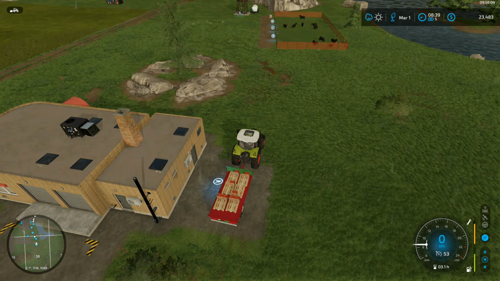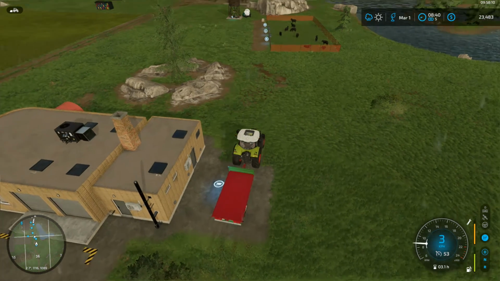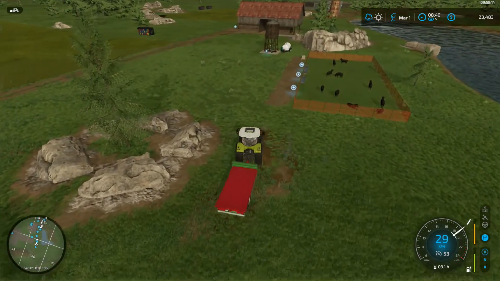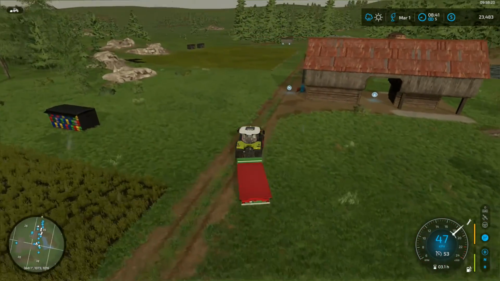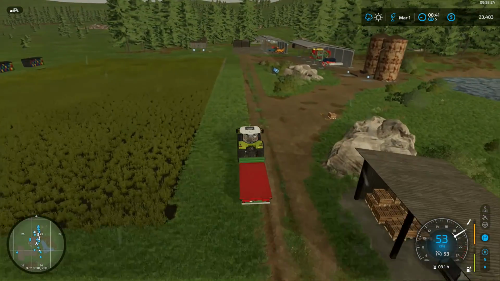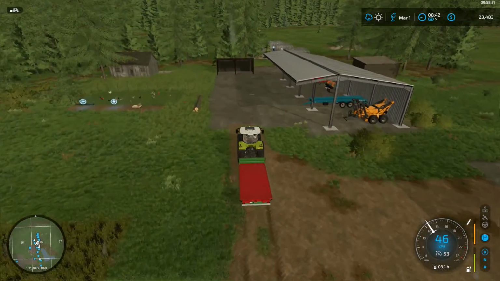You are going to take the pallets, aren't you? Ah, good. There we are. So that should give us the money to put things in like a grain mill, which I think will be our next production facility. Let's grab those other ones.